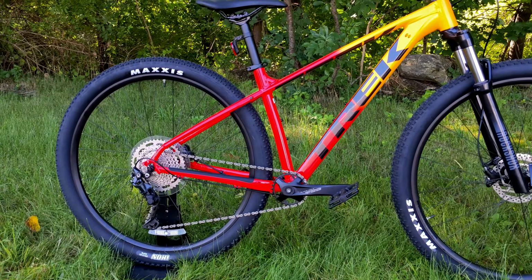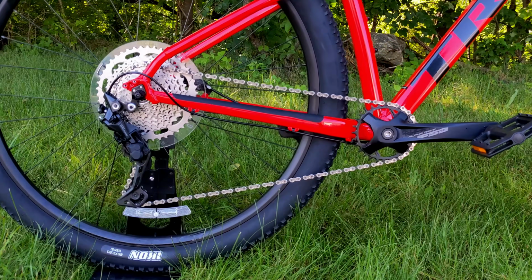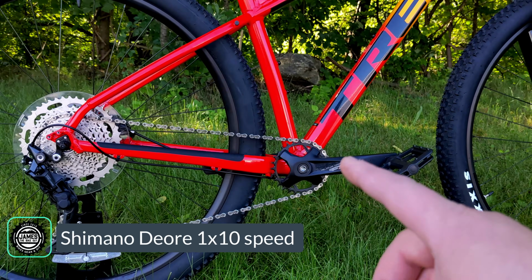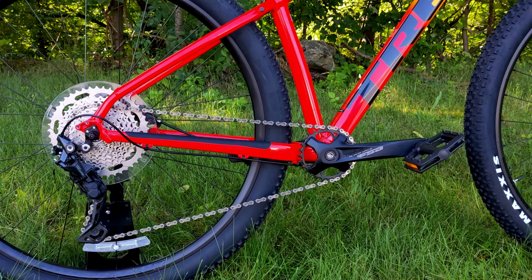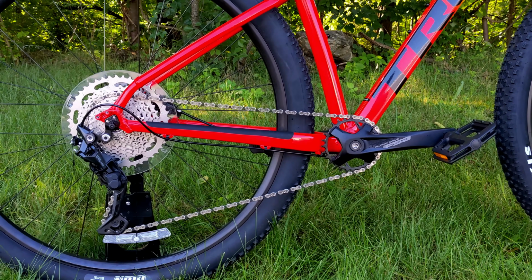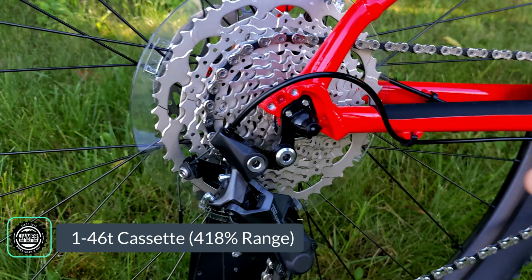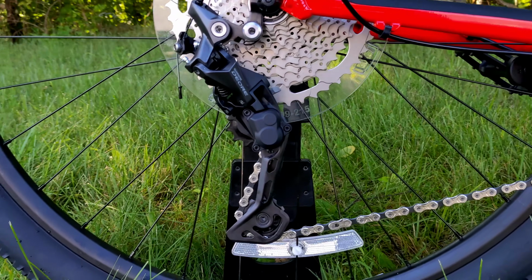Much like the RockShox Judy fork makes this fully trail capable, so does the drivetrain. And what we're checking out is a 1x drivetrain. What that means is there's gears in the back and only a single ring up front. And that allows for a lot less shifting errors, a lot smoother shifting, as well as you get nearly the same range, because this is 10 speeds in the back with an 11 to 46 tooth cassette. So that is a really large sized cassette being operated through the Shimano Deore derailleur.